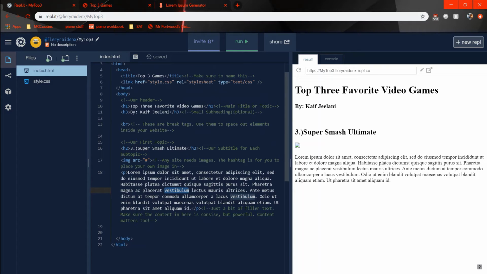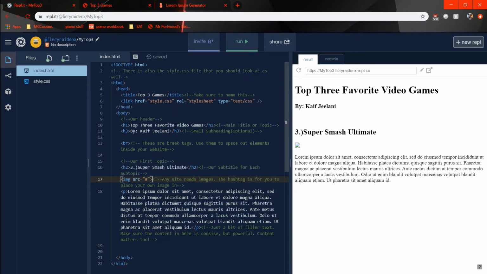Now make sure you understand all of this right now. And then I'm going to basically copy paste this 3 times. And then the next checkpoint will be covering all the CSS, all the styling that we're going to do to make our website look really nice.